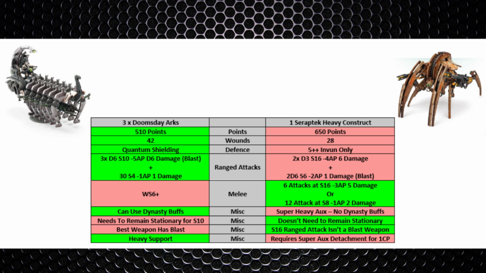Then finally, as we already mentioned, the Doomsday Arc is a heavy support option, whereas the Construct is not a heavy support option, it's a Lord of War option, which requires a super heavy auxiliary detachment, which costs you 1 command point. But overall, if you're looking at all the green lights here, it is pretty even.